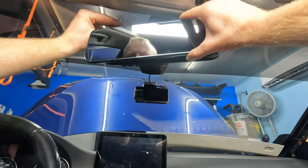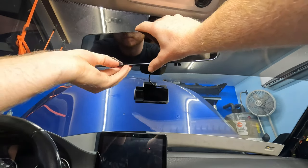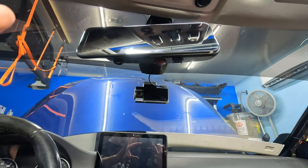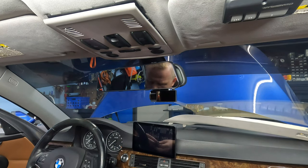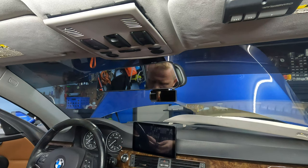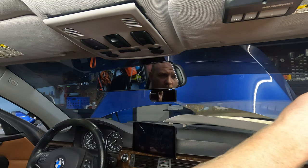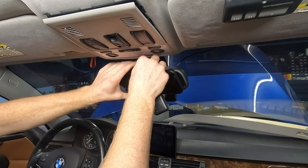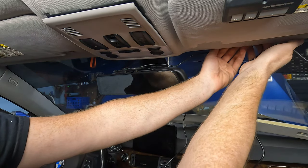We can start by attaching the actual dash cam to the mirror. That'll help us with actual measurements of all the wiring. And then you can start connecting all your wiring to the camera and routing it down the side that you want to go. On my BMW, I'm going down the A pillar on the passenger side. The GPS wiring will be able to go from the top side down, once I find a good spot for it.